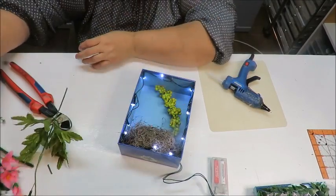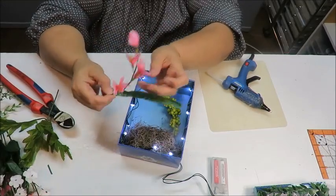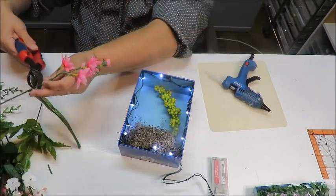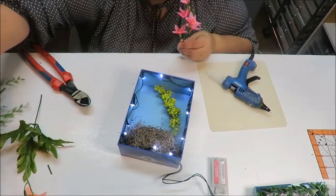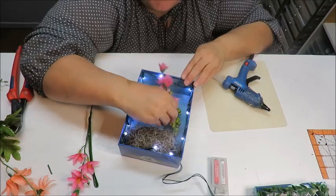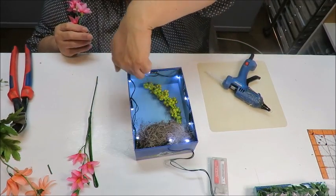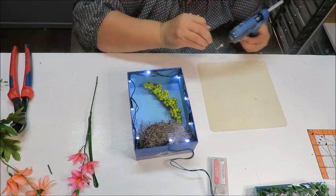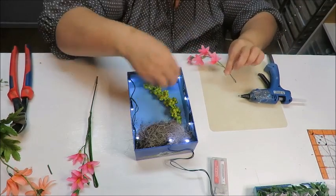Okay, let's take some of these. I like these little pink flowers. They're nice and small. So I have 2 stems like that. And I think I want one also because I kind of want to create a little bouquet coming out from the side and then kind of there to the top. I don't want anything really filling up too much in there.